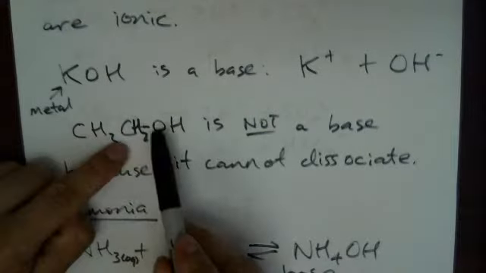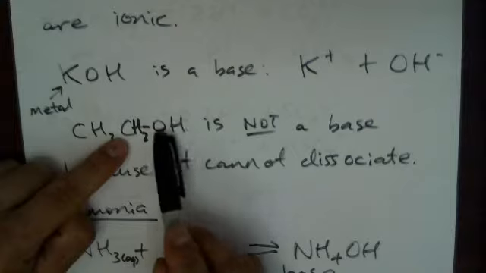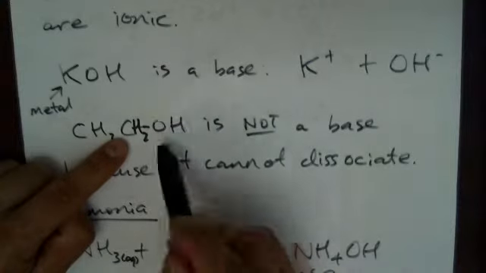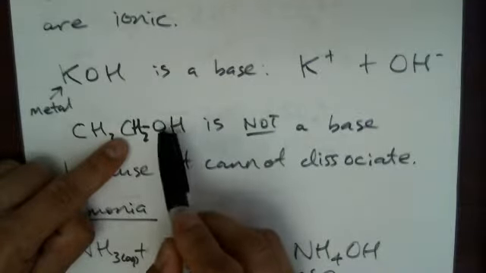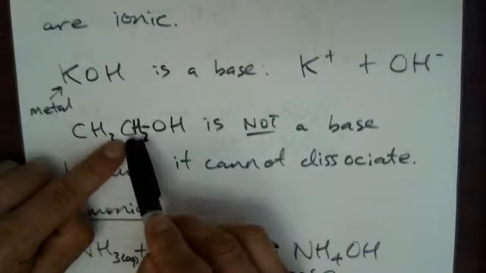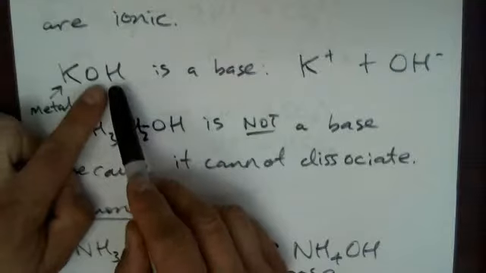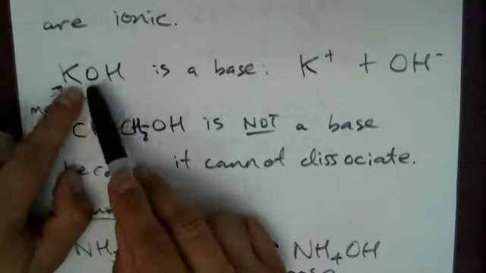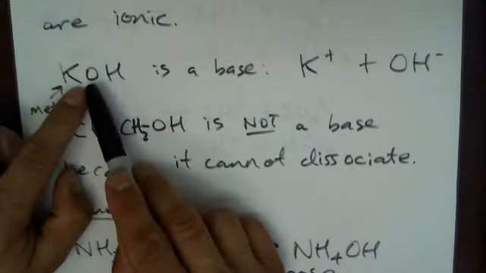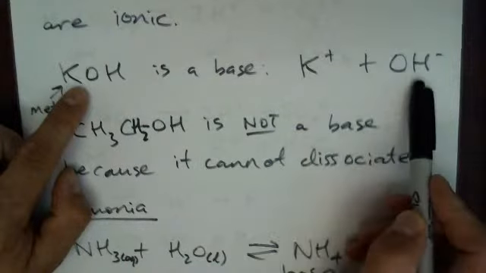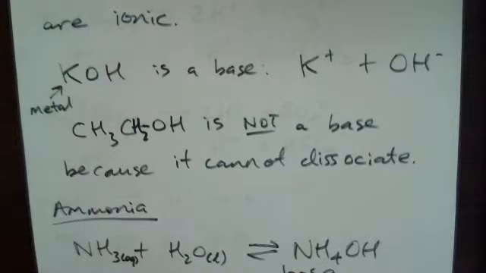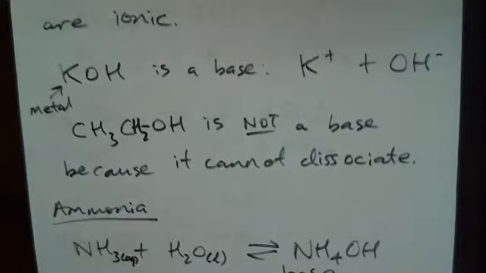So wherever you have covalently bound OHs, in other words, wherever the OH is bound to a non-metal, usually you're not going to have a base. In this case, the OH is bound to a metal, and so they're free to form ions, K plus and OH minus. And if you remember from our lectures with ionic compounds, generally, bar a couple of exceptions, ionic compounds are between a metal and a non-metal.